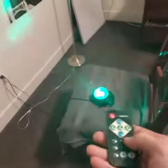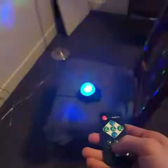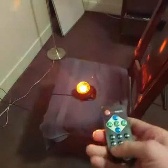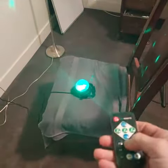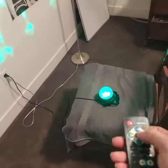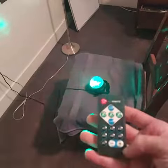So that's 1, that's 2, that's 3, that's 4, that's 5, 6, and 7. And you can have it to where it kind of strobes around, and you can stop it. So it's pretty easy to, and you start it back up again.